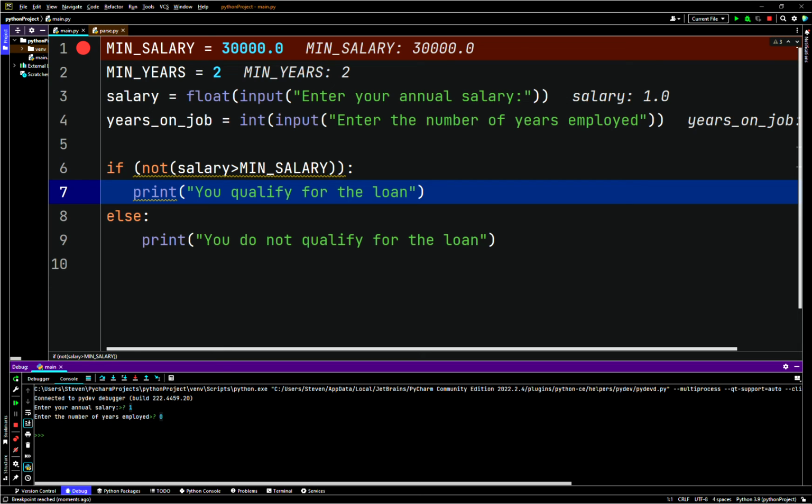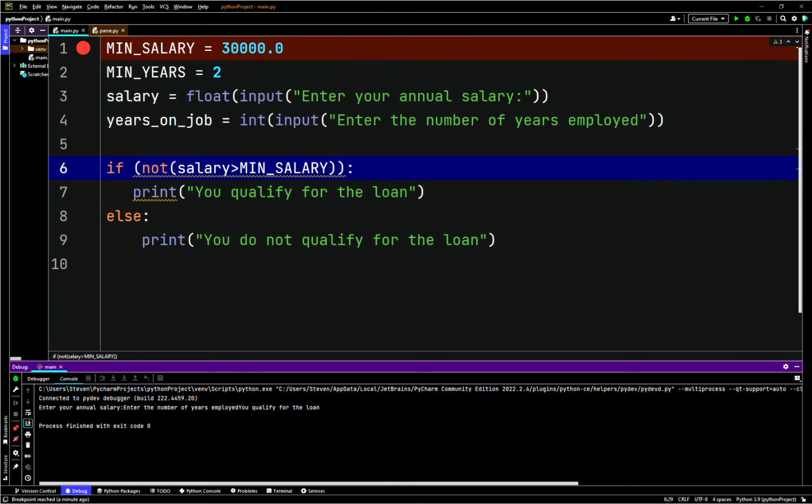Once again, because we have $1 for salary, in this case $1 has to be greater than or equal to min salary, but that is flipped with a not. The not logical operator is going to make this condition, whatever's true here has to be false, so it's going to flip this symbol here. Therefore in this case salary is now less than minimum salary, so therefore it's true. So it printed here, you qualify for the loan. There should have been a slash n here for the new lines to space it out.